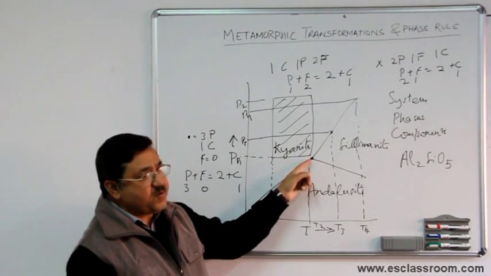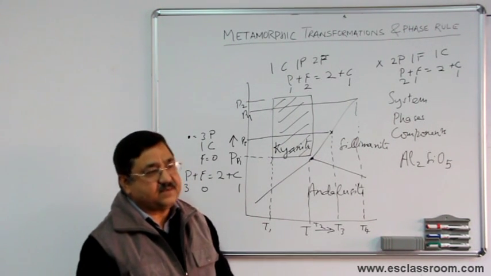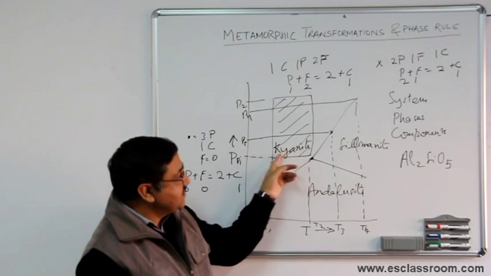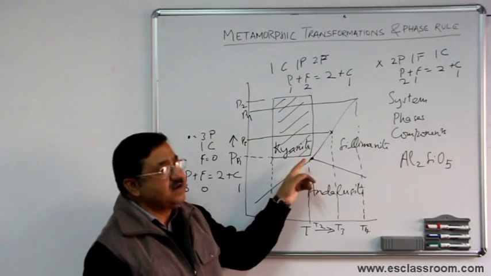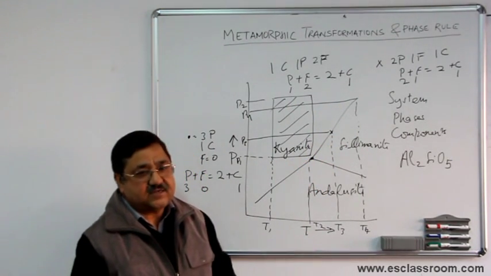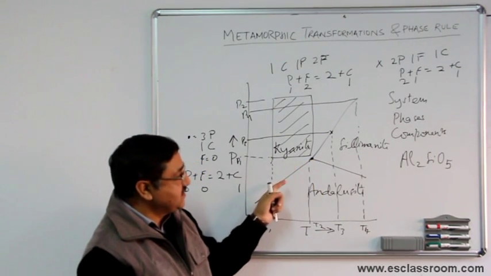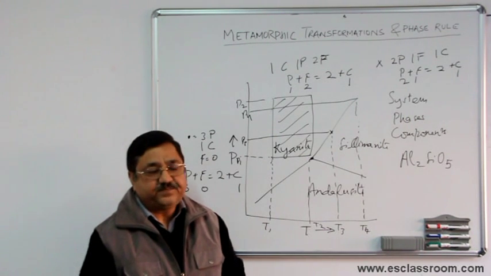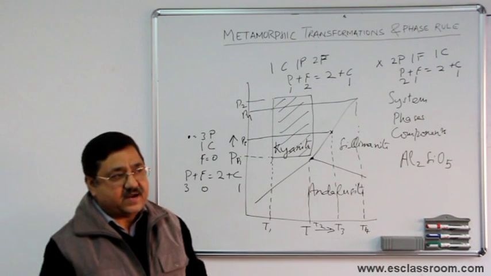Similarly, at this point we can change neither of the variables without disturbing the system, so this is known as an invariant point. Please pay attention: divariant area, univariant line and invariant point are geometrically distinct entities. One is a point in a 2-dimensional space, the other is a line, and the third is an area, and each has its distinct degree of freedom.